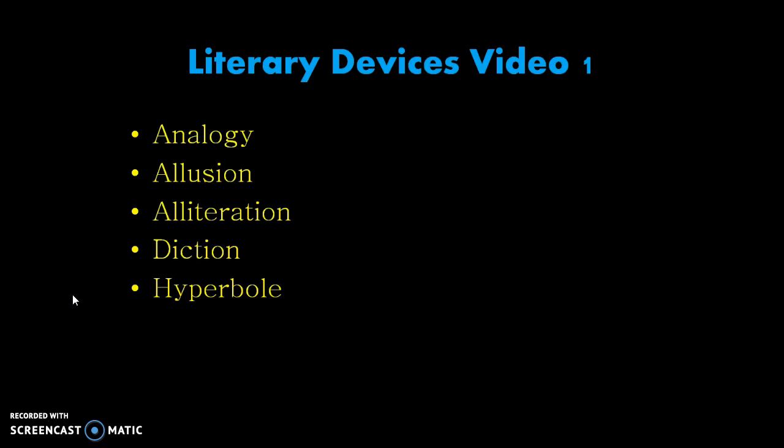So those are the 5 words that you need to know. Make sure that you take notes on all 5 of these words. Remember that you need to put down the definition of these words, how they work, and the purpose of them. So you should have 3 things for all 5 literary devices in your notes. Then make sure to share those notes with me, Miss Geis. That way I can give you full credit for your homework.